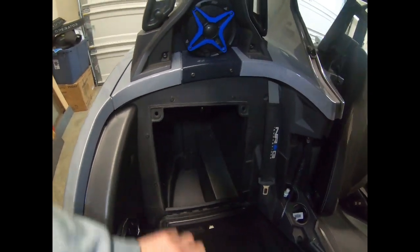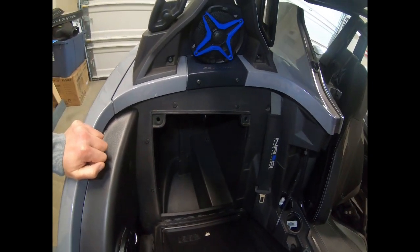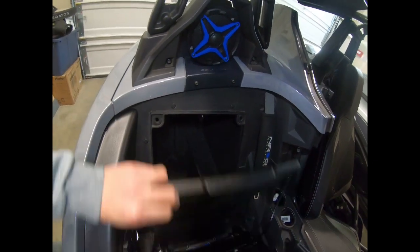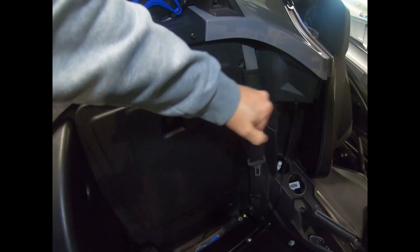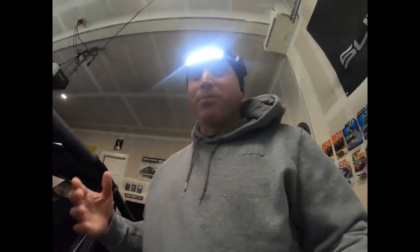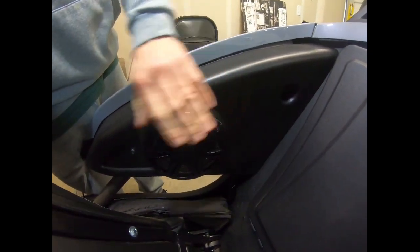A lot of guys, you can put some nice bass in here, but actually, sometimes I take this thing grocery shopping. So I use my storage, and I put my helmet, things like that. So I was like, well, what's an alternative to putting a bass speaker? Excuse my light. I want bass, but I don't want to take up storage space. So here, I have these that go on the armrest.